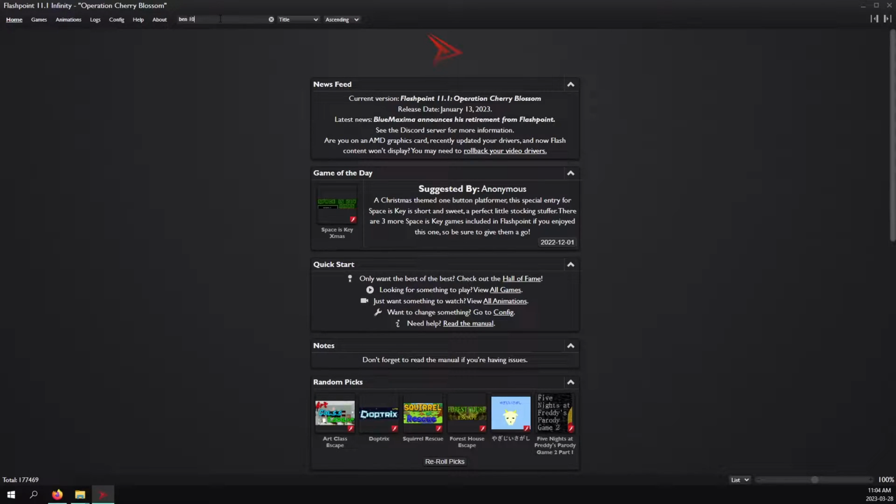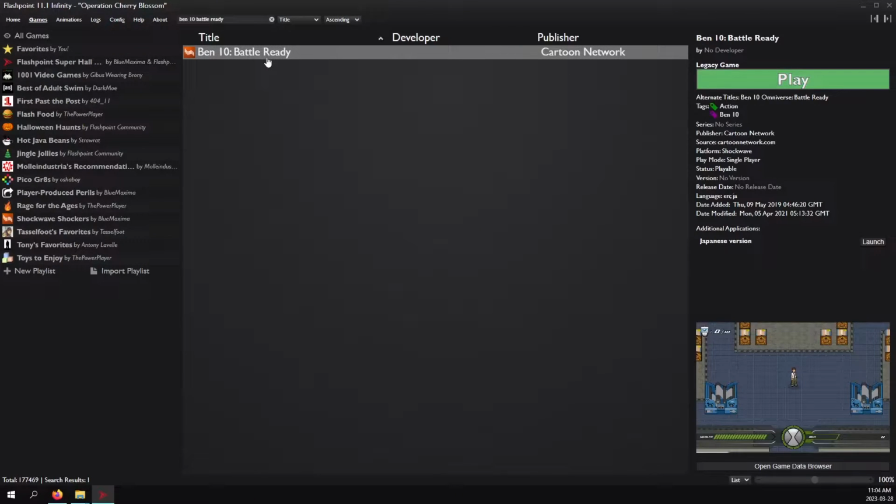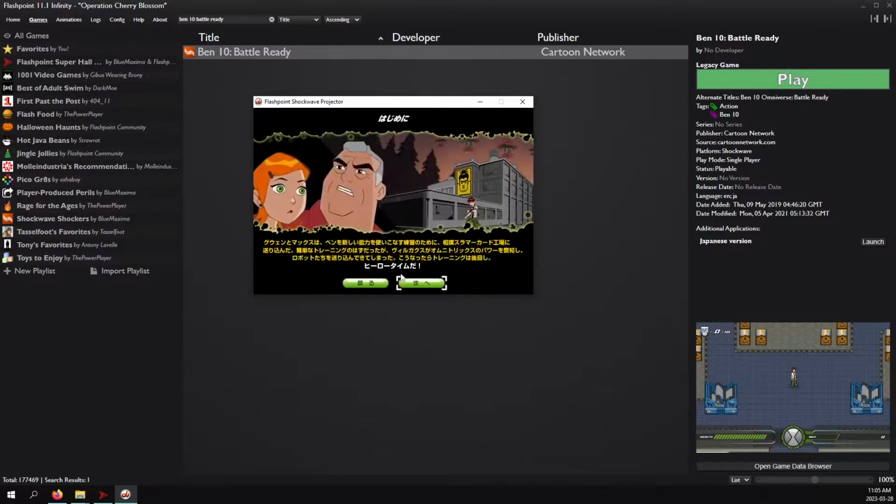We've all been there, right? To fix it, all you have to do is find Ben 10 Battle Ready in Flashpoint, and then you're going to want to click Launch Japanese Version. I know what you're thinking, you don't want to play the game in Japanese, obviously, you want to play it in English, but don't worry, I have you covered.